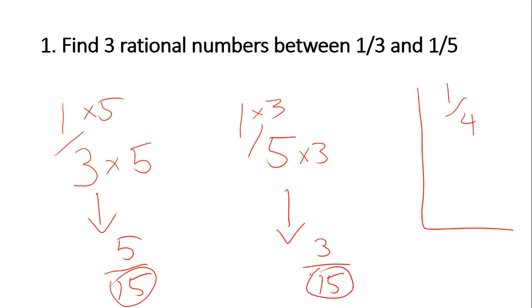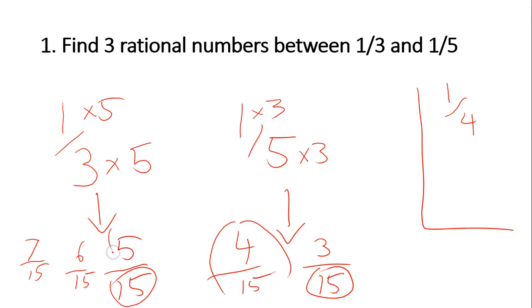So what comes in between 5 over 15 and 3 over 15? Again, this time it's in descending order. We know, for example, 7 by 15, 6 by 15, 5 by 15, then blank by 15, and then 3 by 15. So 7, 6, 5, 4 by 15. We know 4 by 15 is also in between these two numbers. This was just for reference, but yes, 4 by 15 is in between these numbers. So let's write 4 by 15 here.